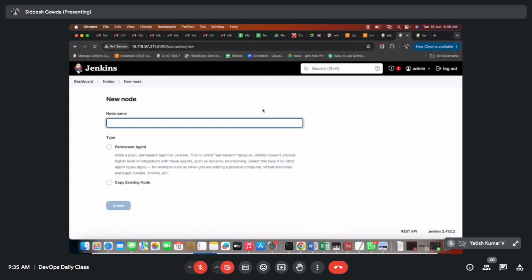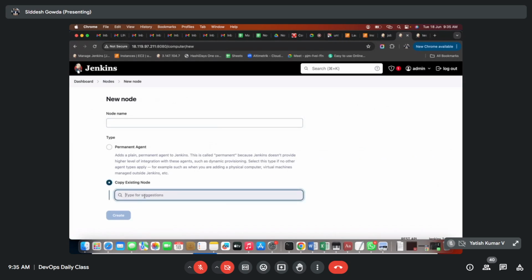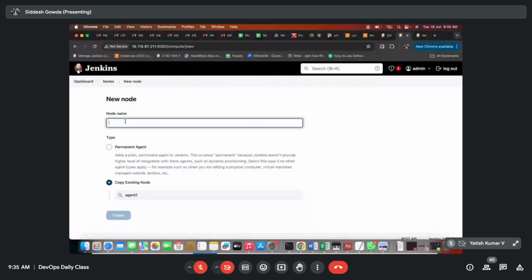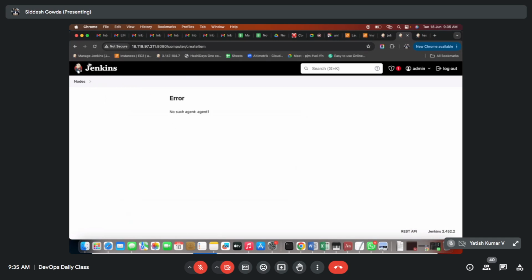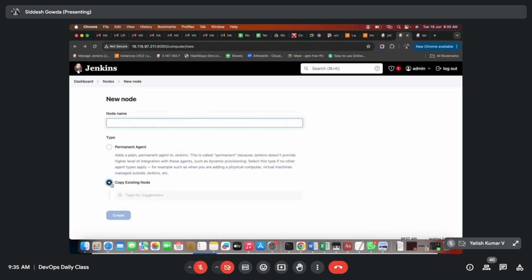Here I will add the nodes, copy from existing agent, with a different name, agent 2.